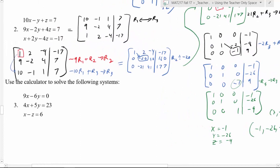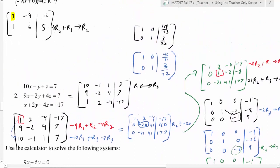All right, so that is Gauss-Jordan. That is how you work with matrices. The notation is very important to me, that you're doing all of this row 1 plus row 2 to make a new row 2, etc., because on your test, when you have to do this by hand, I need to be able to follow your work. It can't be magic occurring on the page.